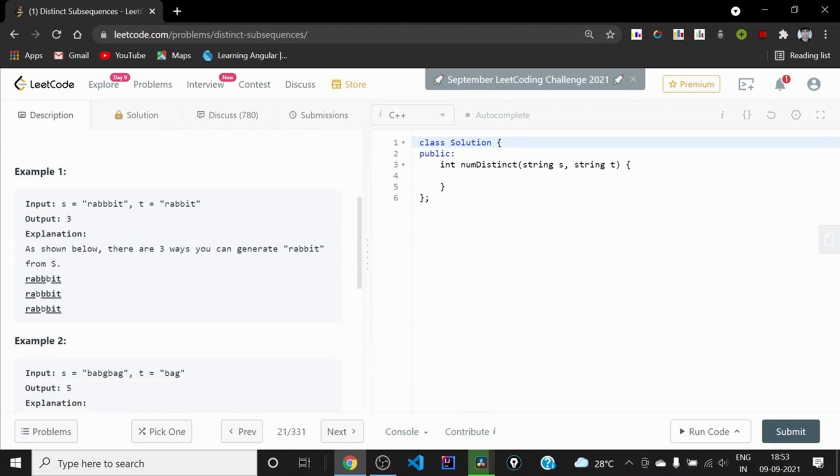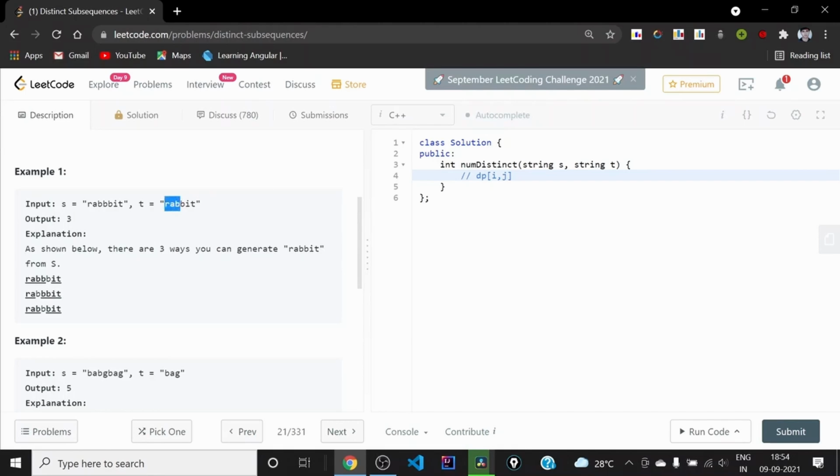For solving this problem, I'll be using a term. Consider dp i comma j. This term dp i comma j stands for the number of subsequences formed, where j means that the first j characters of the string t are taken.